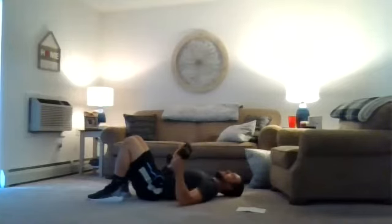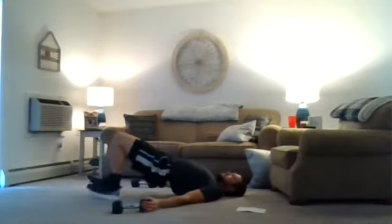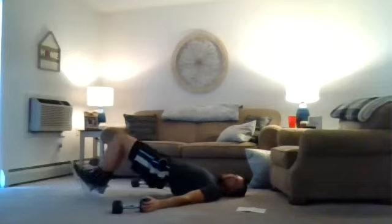3, 2, 1, relax. Stay laying there, you have the hamstring walkouts. We're gonna roll right into them, hips up, let's hit it here. 2, 1, we're rolling. Small steps out, small steps in. Keep those hips up the entire time. Focus here, keep them up. Finish this round on the right note.